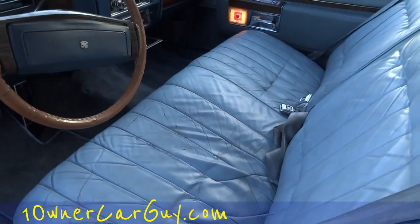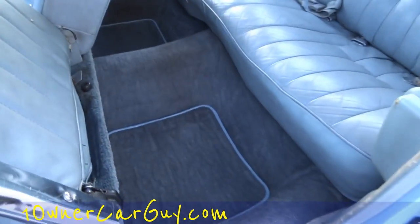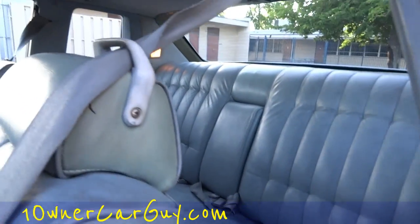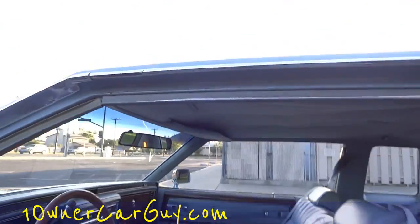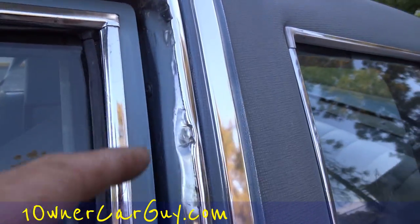If you wanted, I could have the whole tops of it replaced very cheaply. Small little piece right there. There's all that room — ooh buddy, there's some room. The headliner is falling a little bit, and it depends on the weather — sometimes it totally does not fall at all, and sometimes it just kind of loosens up. I can get it fixed for you, it's about $125 to $150. There's some little marks there like someone was trying to break in.